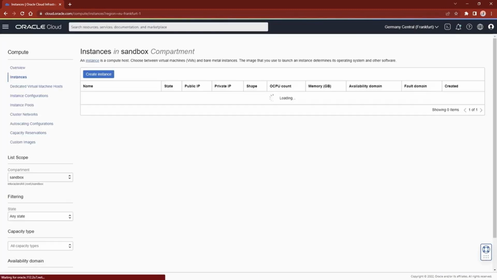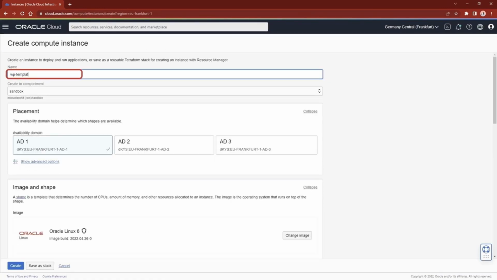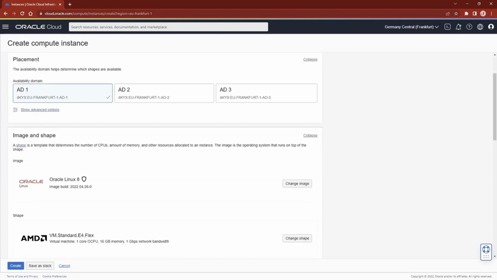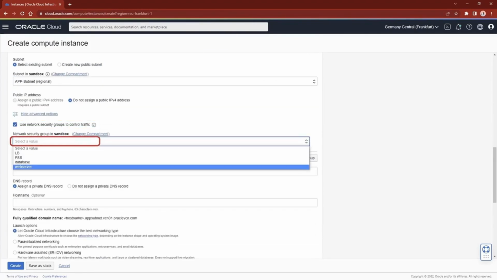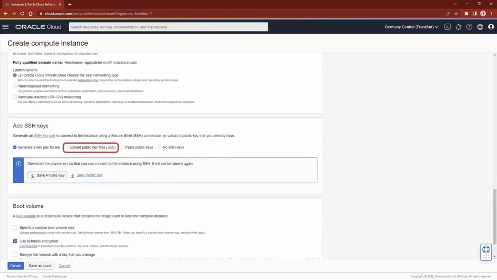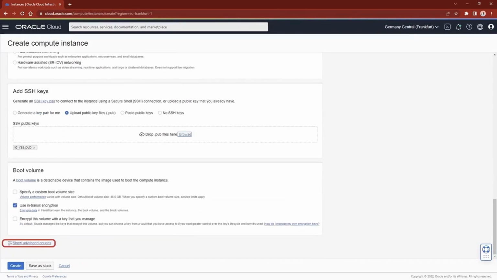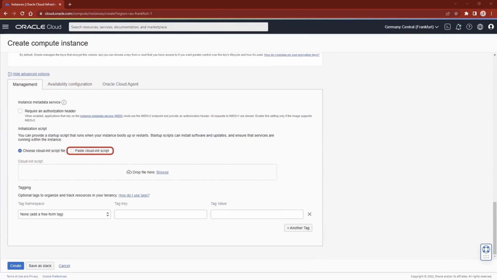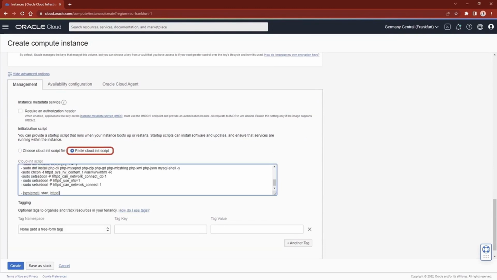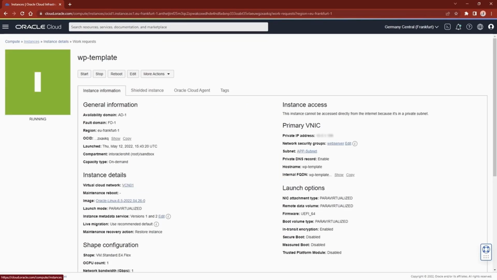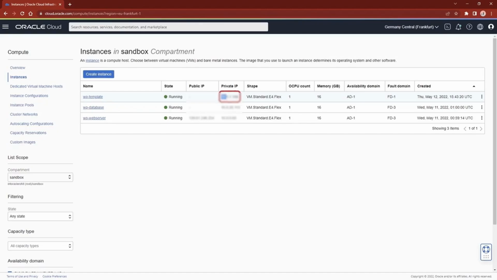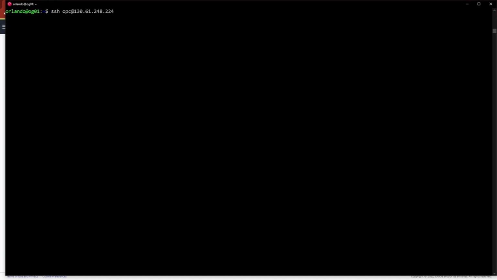The subnet is created, and now I will create an instance that will be the template for my instance pool. It will define the settings for the instances managed by the instance pool. This instance configuration will use a Cloud init script to install the required packages and make the required changes. Once the installation is complete, I'll double check that the instance is according to what I set on the script.